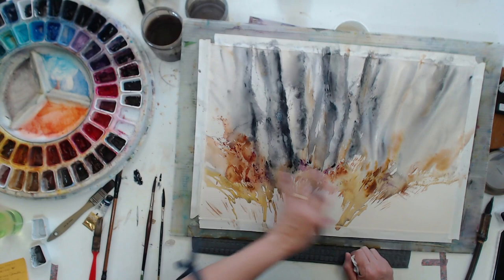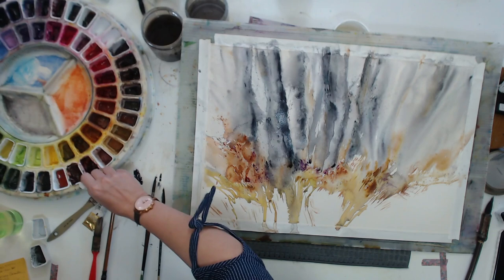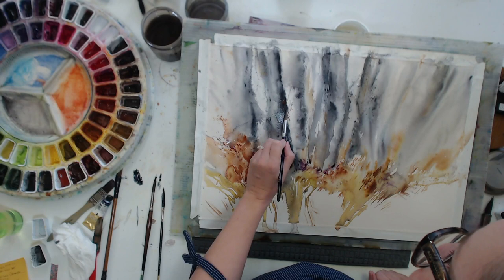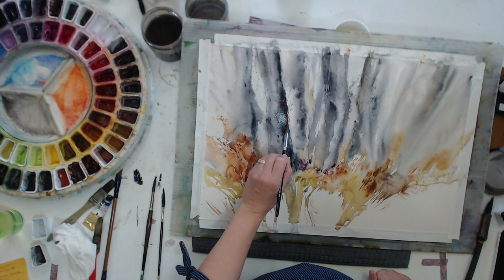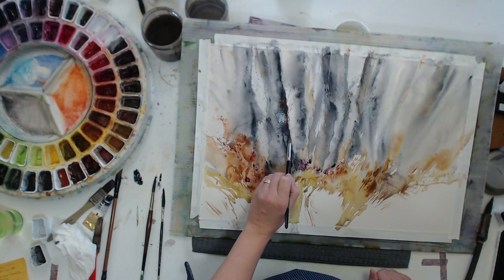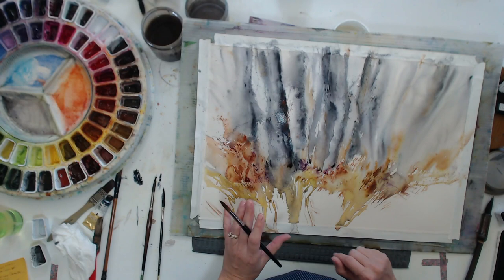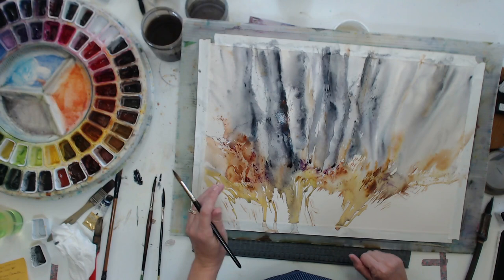What would be really pretty is a little touch of some of my foliage color. I've got a transparent red oxide from M Graham and I'm going to spatter it — oh, that's beautiful! Then I'm going to touch some in where it's quite moist and it's going to chase that water, giving me such beautiful warmth into that cool gray wash. Really, really beautiful. I've got hints of all my foliage colors here — the gray is dominant, covering the biggest surface area, but it's these colors that are going to make the painting dance and bring some vibrance.